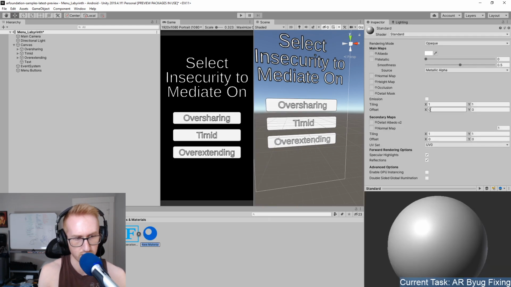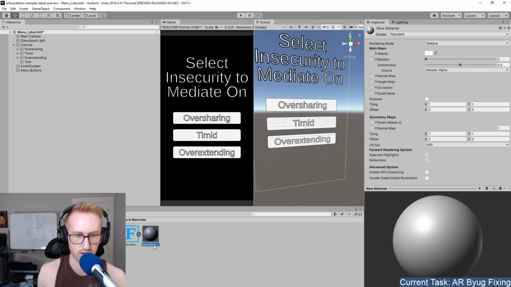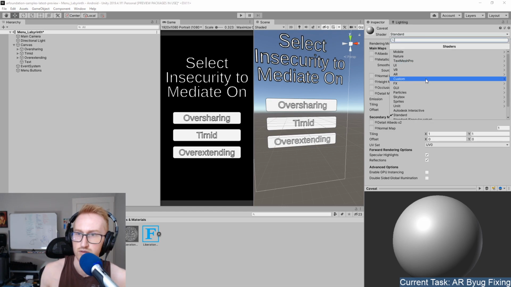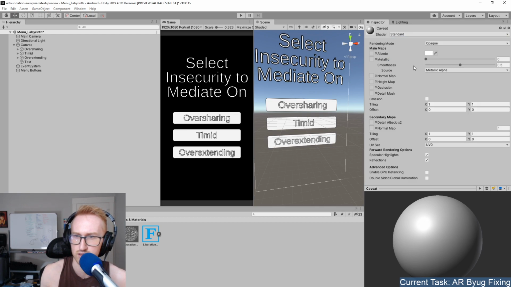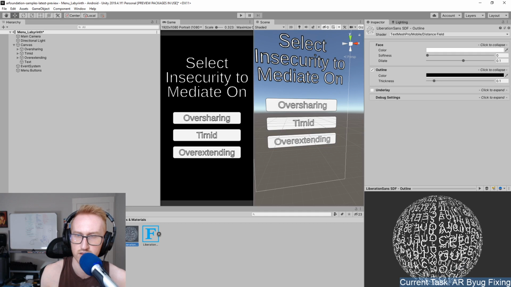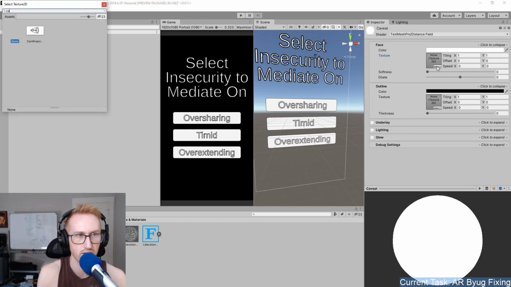This will be, what is this thing called? Caveat? Yeah, Caveat. You are Caveat. Alright, Text Mesh Pro. Distance fields. Yeah. And we are going to take the caveat.